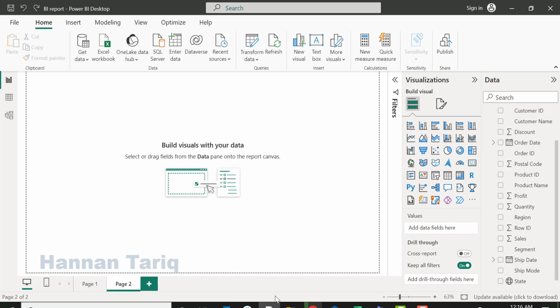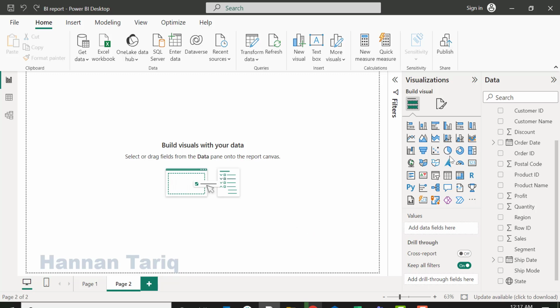Today we're going to learn to make the donut chart and the pie chart in Power BI. It's a very simple thing. Basically, it's just a way to see things differently. We have already made the bar charts and the line charts, so we can use the same information, but use the pie chart or the donut chart to have a different look at it, right? So let's create that one.